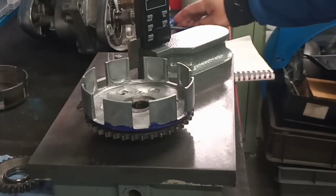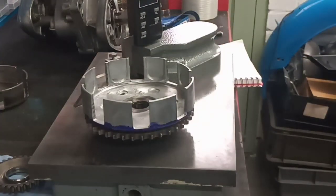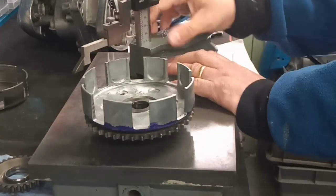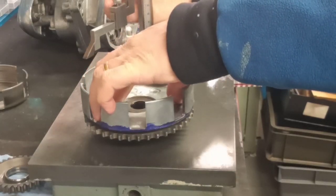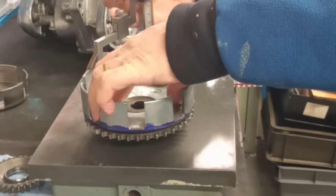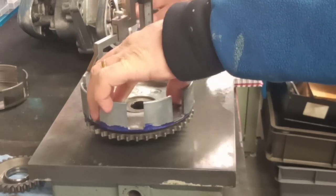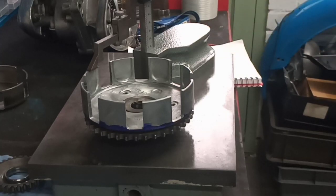Let me just find the page in the notebook where I wrote down the original one. Here we go. 57.6 was the original. So let's just see what we're on now. We'll zero this out. Helps if you turn it on. Zero it out against the table, and then we'll take a reading. I'm just going to hold it flat because I don't want it to rock. It's only sitting on a fairly small surface area, and I felt that rock in my hands. So let's just do that again. There we go. So we're on 58.58. We were on 57.6 before. We've gained just under a millimeter, 0.2 under a millimeter. So let's write that down.